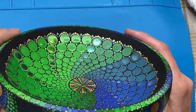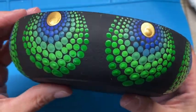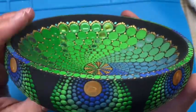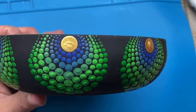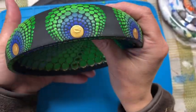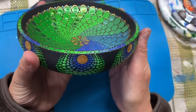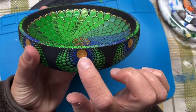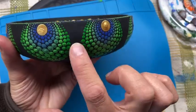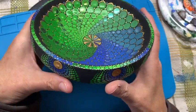Okay, here we go. I think that looks so pretty. All right, so I kind of feel that it reminds me a little bit of a peacock feather or something like that. And I think it would be very nice to do sort of a peacock top dot on this part here. And then I'm going to just do some gold details down here and I think we'll be done. So I'll come back in half a second here.